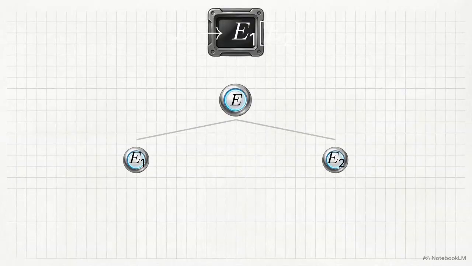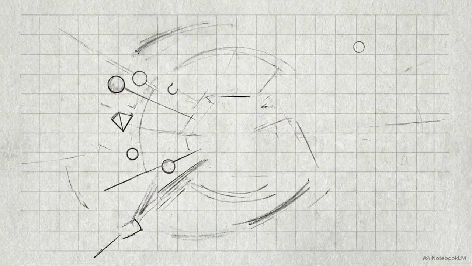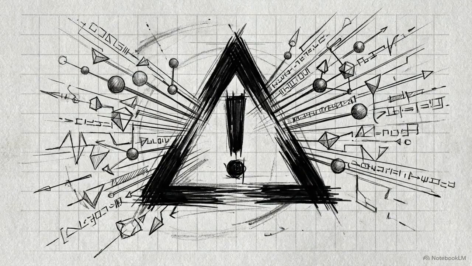Take a look at this semantic rule for array validation. For the formula E1 bracket E2, the system checks the variables. If E2 is strictly an integer and E1 is strictly an array, then the expression is valid and assigned type T. The outcome is binary. Either the system calculates and assigns the expected type, or the compilation halts and throws a type error.